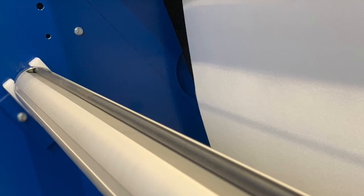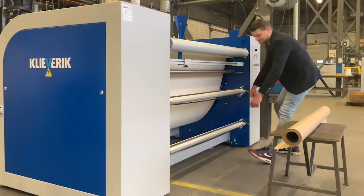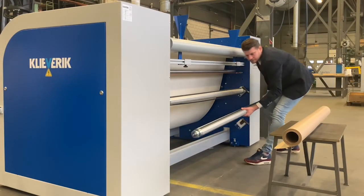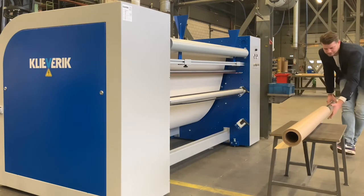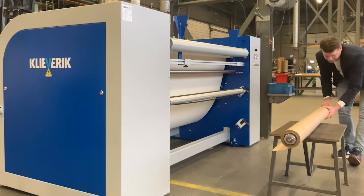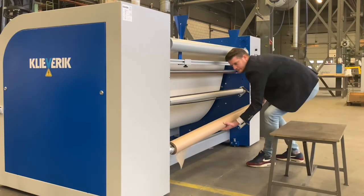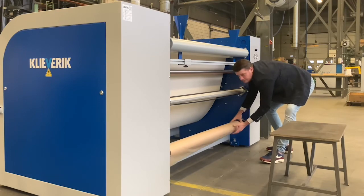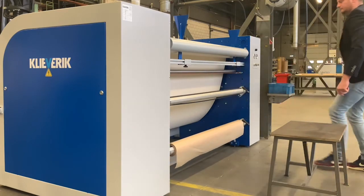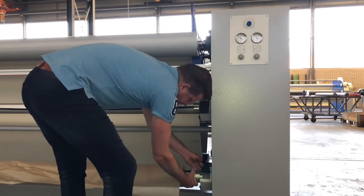The winding shaft is a lightweight aluminium winding shaft with a black rubber cord. This black rubber cord will help to fixate the carbon tube. Here you can see how we place the winding shaft the correct way inside the carbon tube. You always have to keep one of the two black cords on the top. The winding shaft has two different ends. One is square shaped, the other is round. The square shaped side will be fixed to the brake.